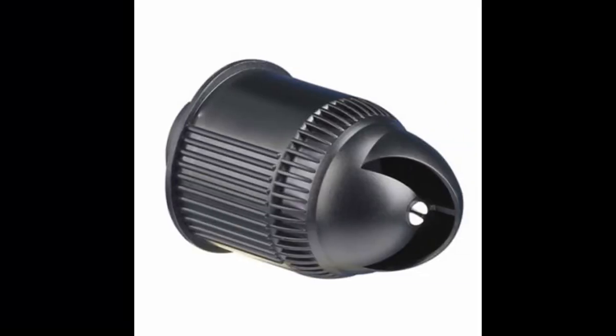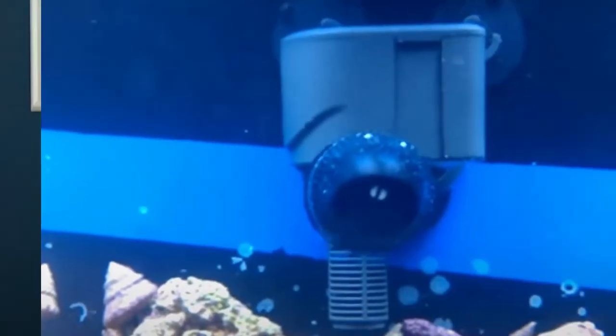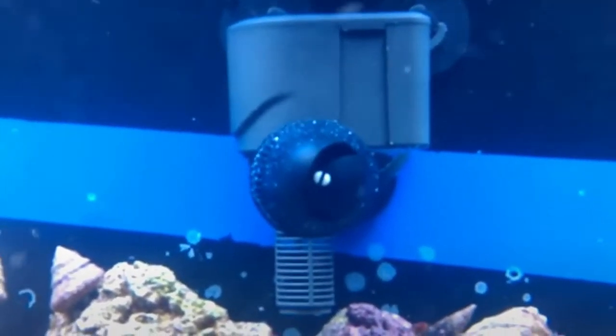So they work really good for that, and that's another reason why I like the little Maxijets. If you want to use this pump as a random flow generator, what I've done in the past is instead of having it in the powerhead configuration, I've got it in the utility version like this, and on the end of it I've just gone and stuck a rotating nozzle, and that works really good. It kind of creates the swirling effect of water, so it creates a bit more of a random flow.